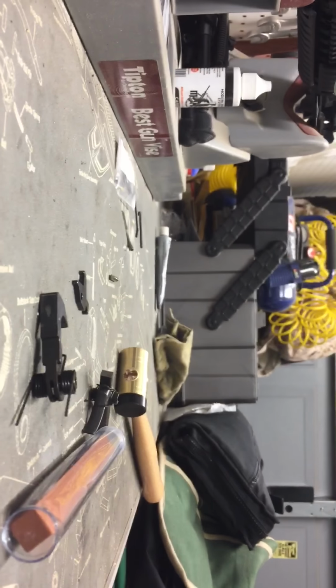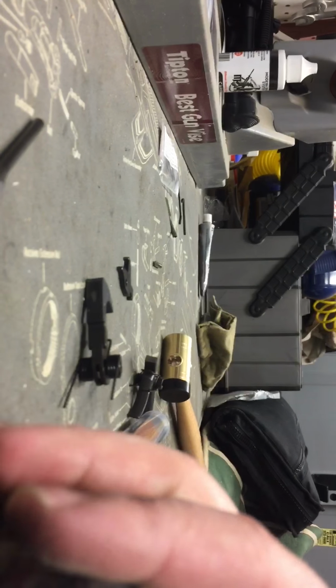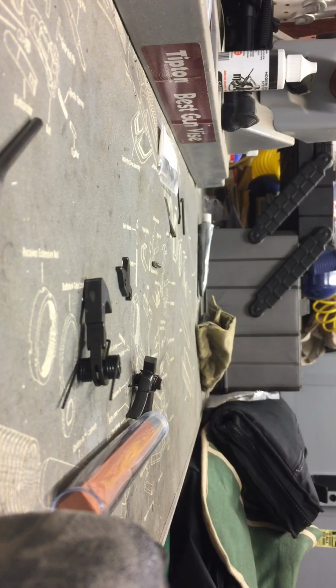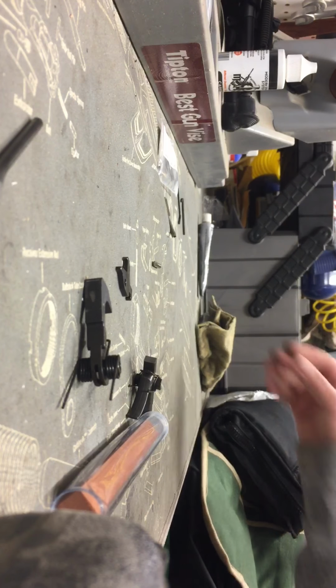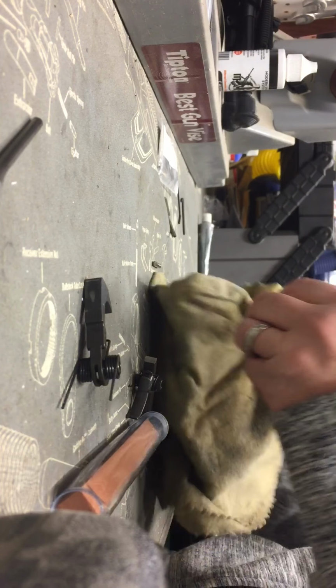Vantage point. Alright, so I think that'll work out just fine right there. Just go and wipe these parts down real quick.